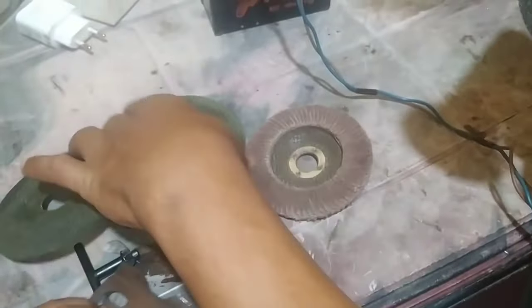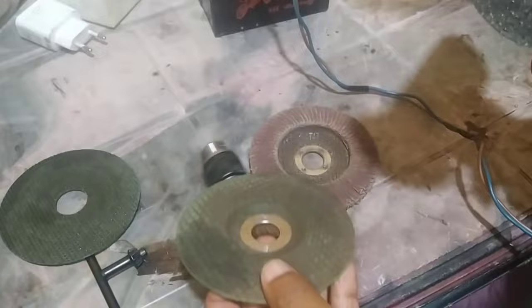Works well, right? You can use this also, and this also with this. Now let's go to the video of how it is made.